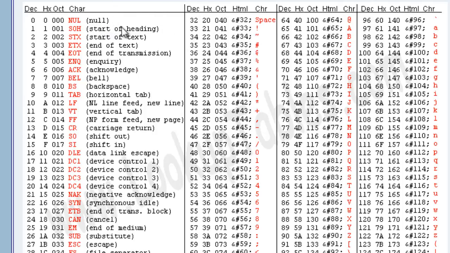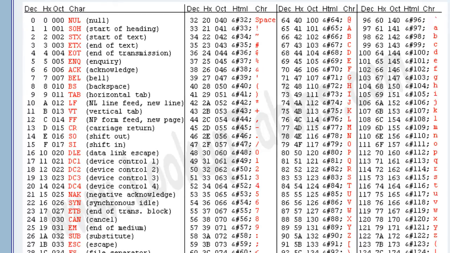Now let's take a look at this in a logical way. We have the first one, decimal 0, is null. That's nothing we want. We do not want any of these here, and we're also not going to need any of those here. However, as you can see here, starting at 48 is 0, and then we have down to 9, which is 57. So we do want 48 to 57.